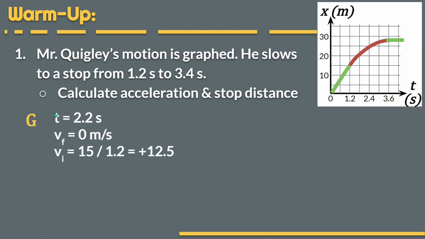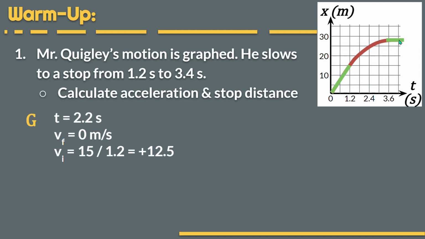And so that's information that I see in there. I'm trying to find acceleration, and that's definitely not something I can see. I see that it's happening, but I can't see what it is. And I'm trying to also find my stopping distance. Now, I will say this. It is possible for me to get a stopping distance by looking at this graph because it shows positions. I can look at the fact that he starts stopping. His position when he begins his slowing down is 15 meters.